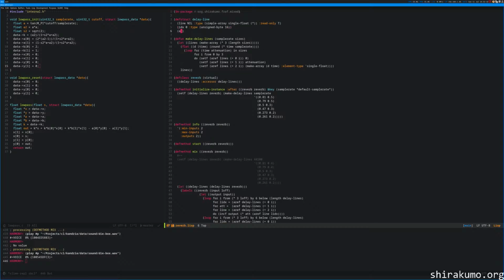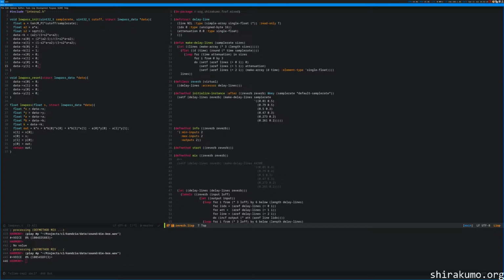And then we have the attenuation, which is single float. And now we have the low pass data, which is K factor, A's and B's and X's and Y's. Okay. I'm just gonna stuff that all in one big array, I guess.